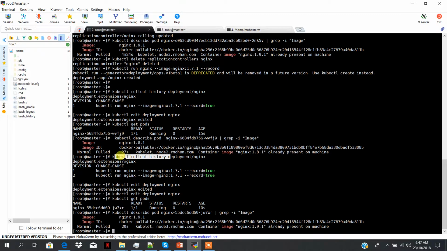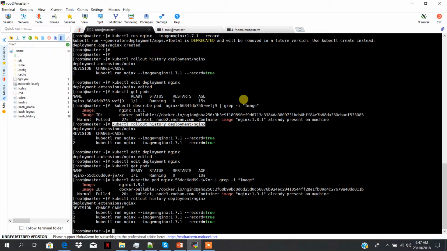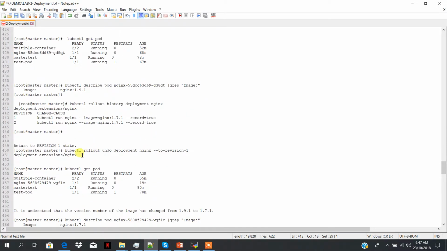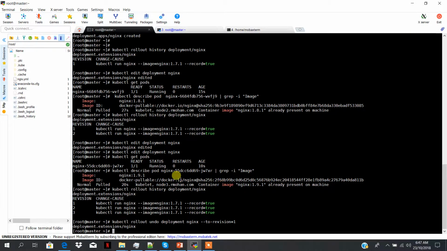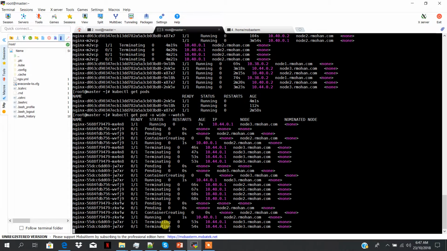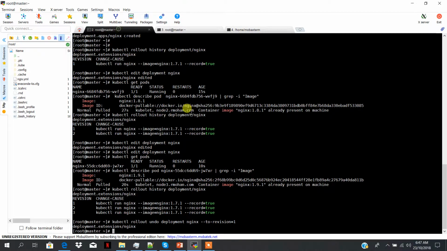Now the major problem is that in the real-world, when an application is deployed, they will always encounter a problem in the new version, where some features will not be working. They will ask us to roll back to the previous version. So how we can roll it back is just run kubectl rollout undo deployment with revision 1. What will happen is that it will immediately and automatically terminate this instance and launch the new pod.